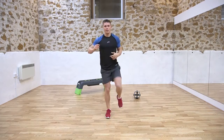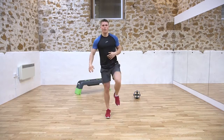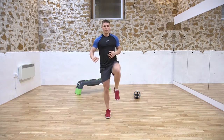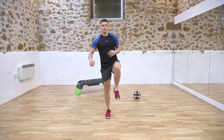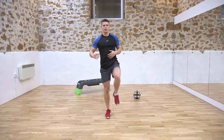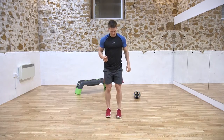Lunge down, lift up. 2. Make sure you push the weight from the heel of the foot and really squeeze the front of the thigh. 4, 5, 6, 7, 8, 9, and 10. Change legs, left leg.